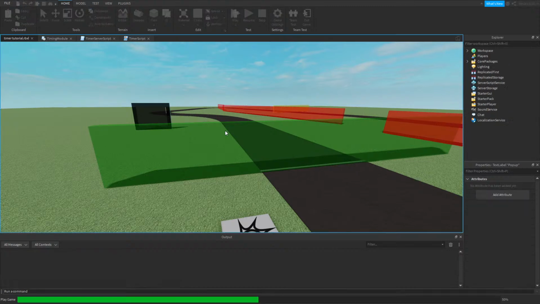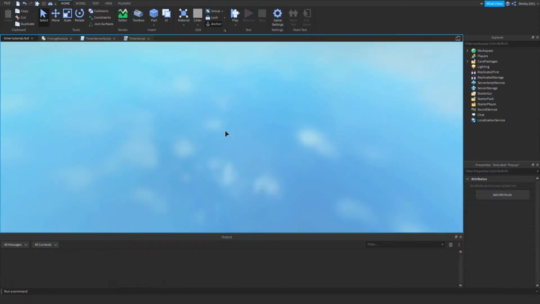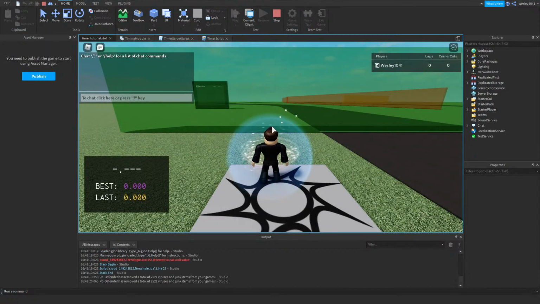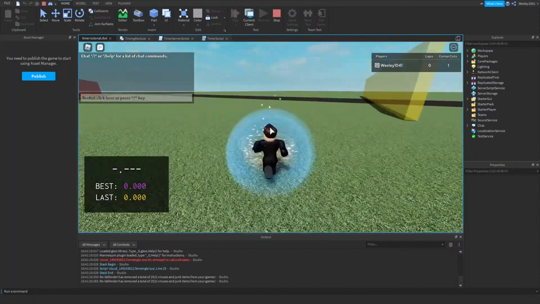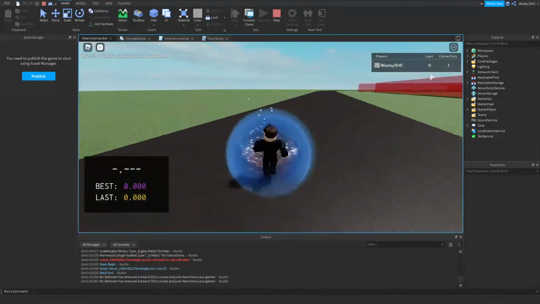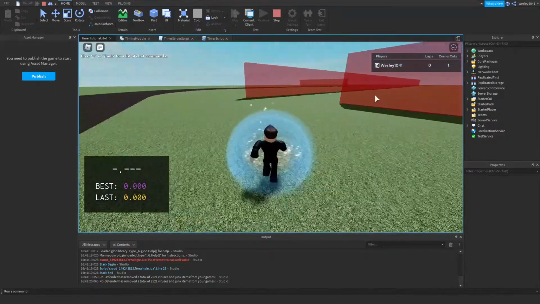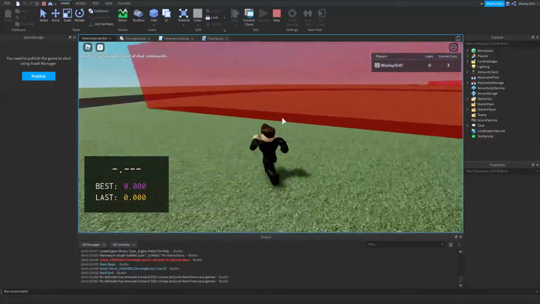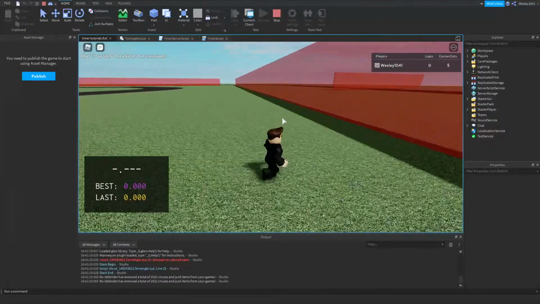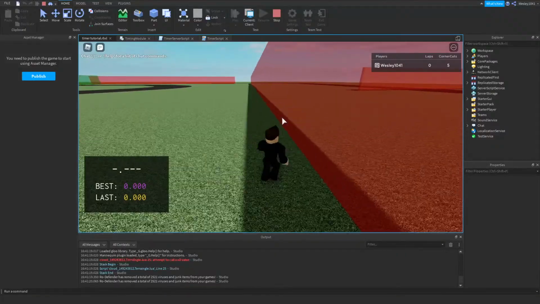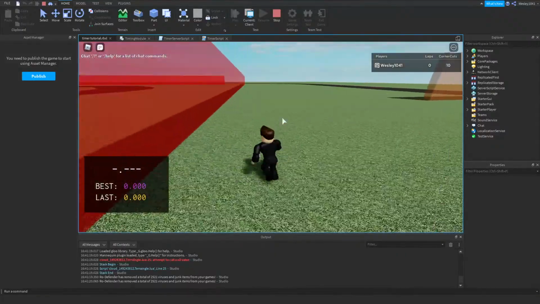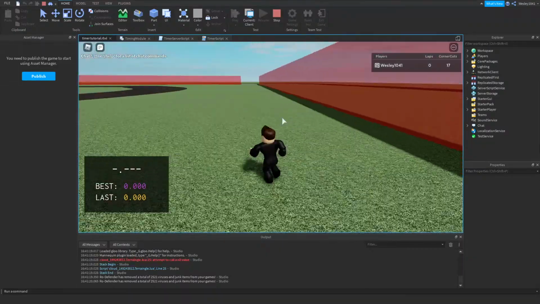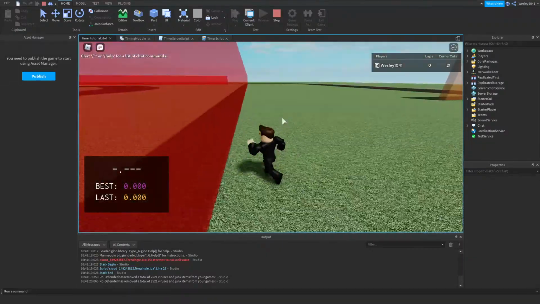So now we're going to test this, and I know this isn't going to work perfectly, but you're going to see that we managed to do something here. So we're going to cut this corner, and as you can see, the counter went up by 1. I cut a corner. And I cut 2 corners apparently, and that's our little issue going on, because when we go through this wall it detects 2 touches. Like if we were to do this, it would count multiple cuts at once, and we don't really want that to happen.